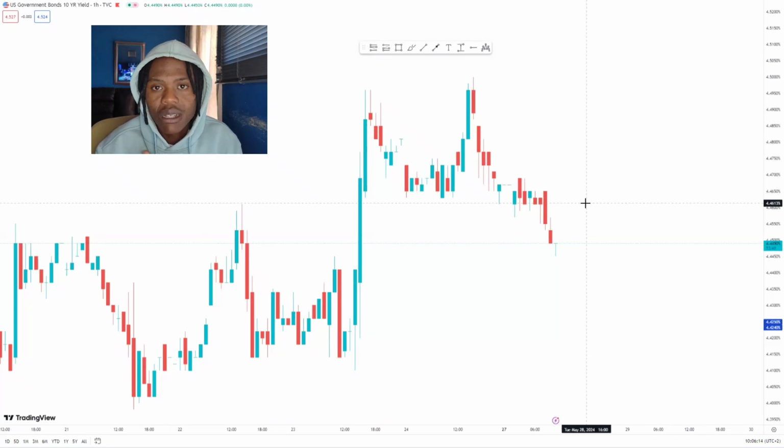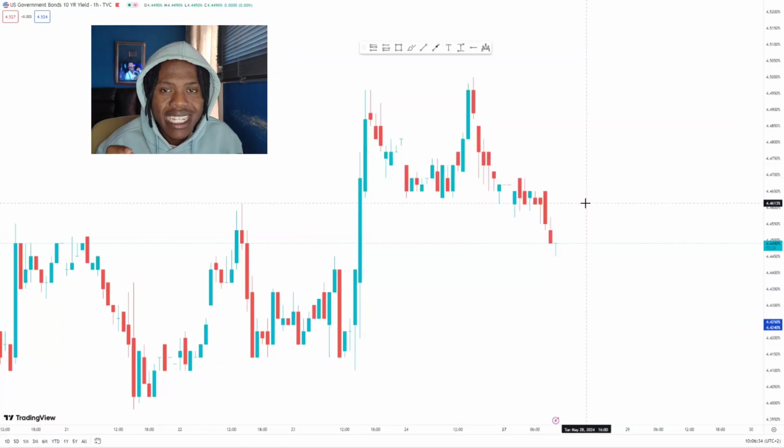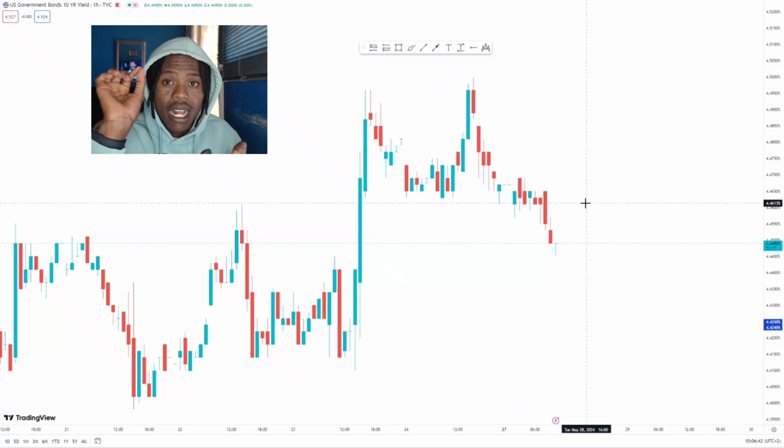So let's just say we're in an uptrend and we see a possible double top that indicates a sign of a possible reversal in price, showing us signs that price might be bearish. Let's say price is in a downtrend and we have some type of support that price has formed, and we're failing to break past that support, creating some type of two highs. With that being said, that's another sign that price is giving us a continuation pattern to continue further to the downside, based on price having that bear move, creating a low, creating a lower high, coming back to the very same lower high and pushing to the downside.